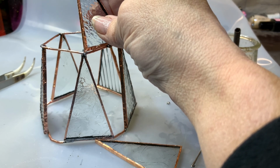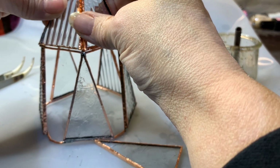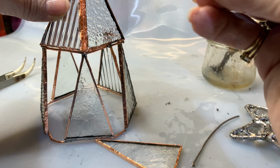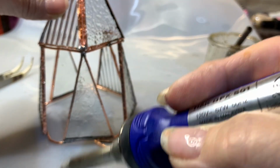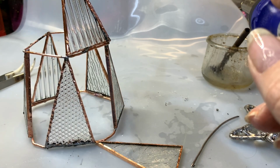You do want to have a good way to hold it together, whether it's a pre-existing wire frame or you make your own wire frame. A lot of people do stained glass that's flat, and then you don't have to worry about the strength quite the same way as when you make a three-dimensional creation.